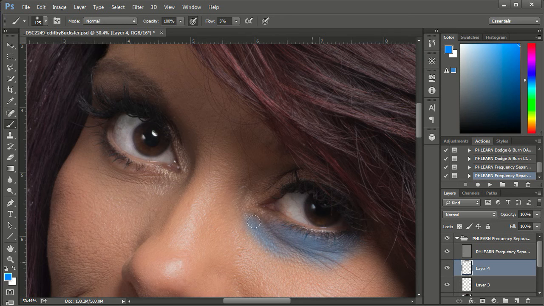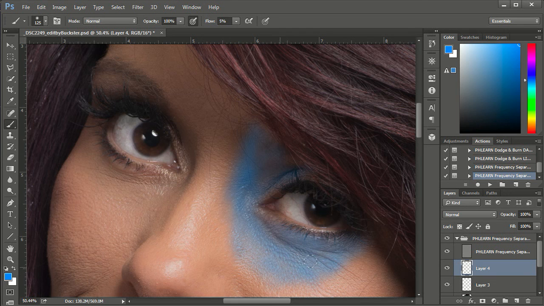Again, it's that low flow, so it builds up as you paint, you see. But even though I'm painting this wild color on here that doesn't make any sense, you can still see the texture of the skin.